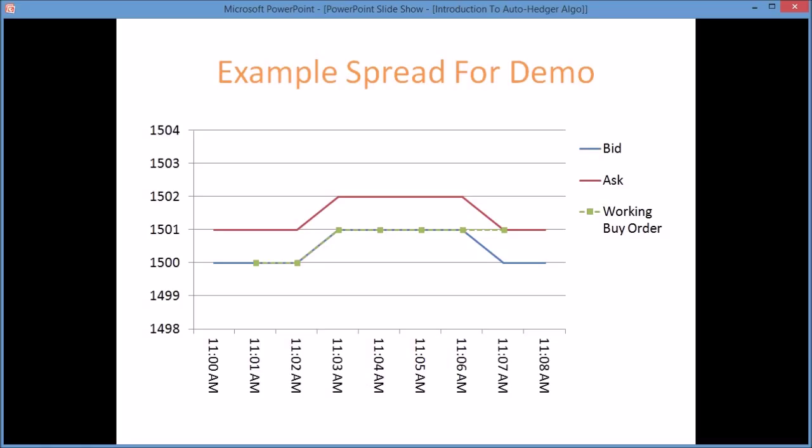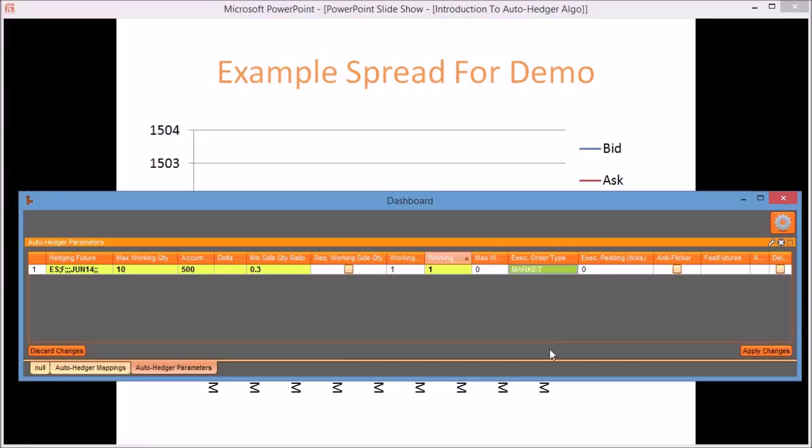Now, some traders prefer to use a limit order in order to minimize the risk that can happen. Sometimes with market orders, you can get filled at a price other than you expected. With the limit order, you can specify the exact price, and you also have this padding factor which comes into play.